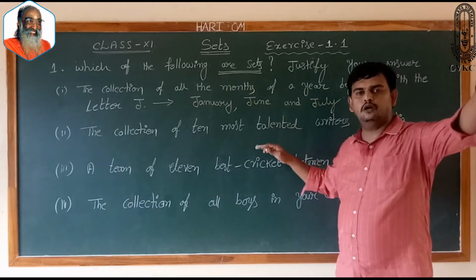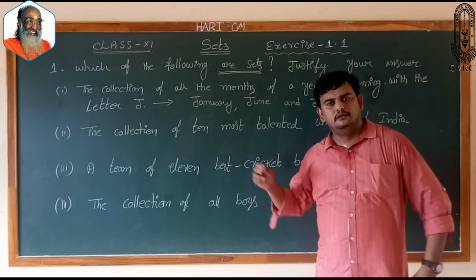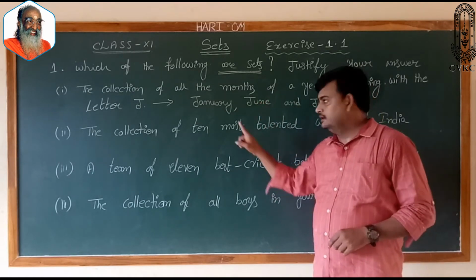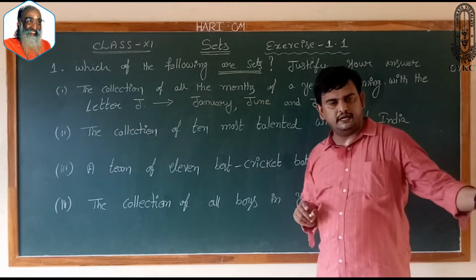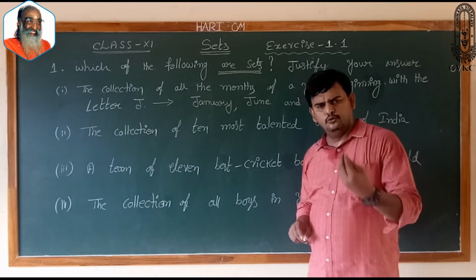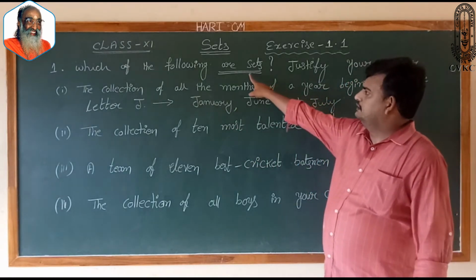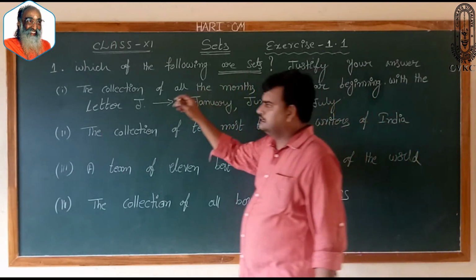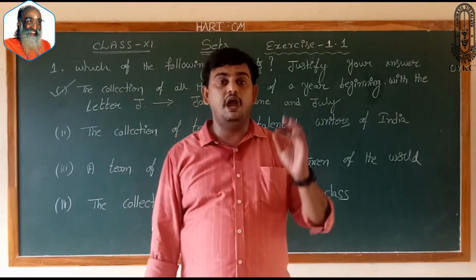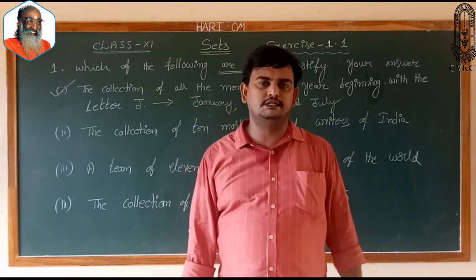This is the answer I got from your section. If I ask the same question in class 10, will I get the same answer or a different answer? Definitely I will get the same answer. If the same question is given to class 9, there also I will get the same answer. Class 2, class 3 or class 12, wherever you go, whomever you ask, you will answer January, June and July. So is it a set or not? Yes, it is a set. The given statement is well-defined, meaning everywhere you have a unique answer.